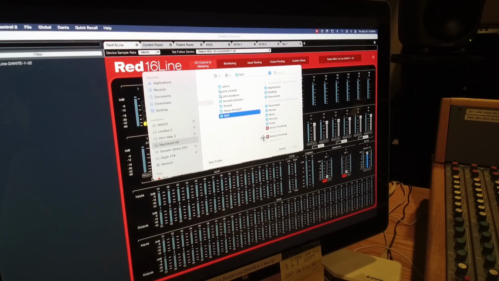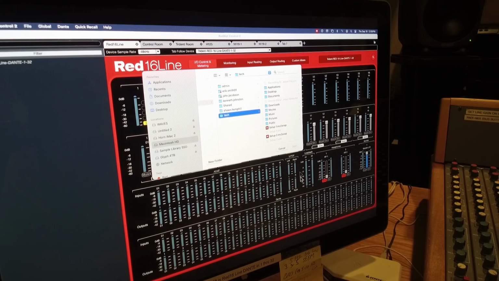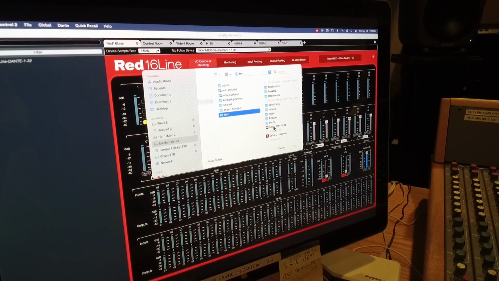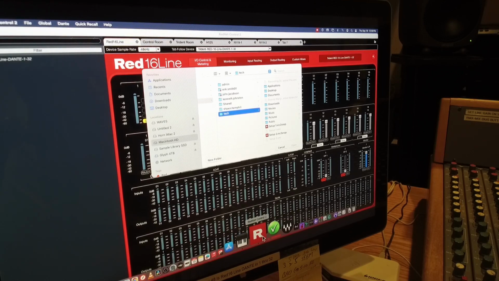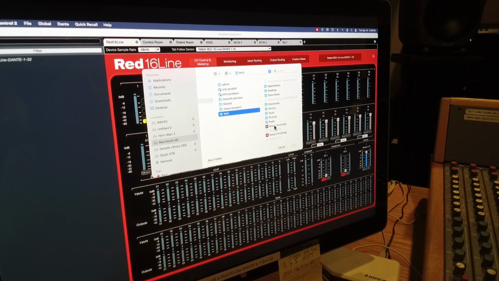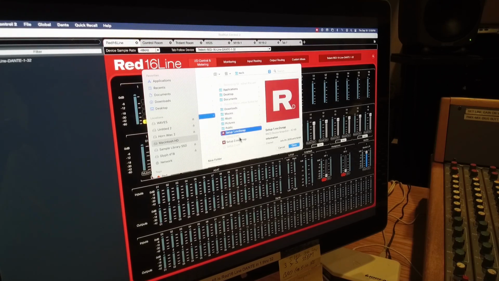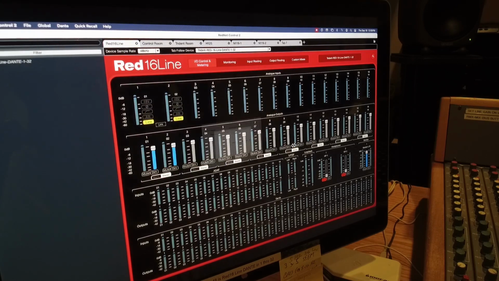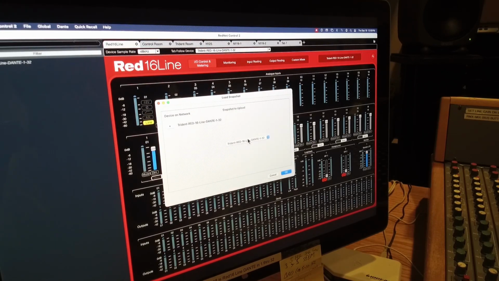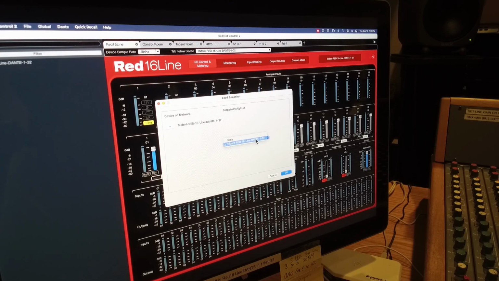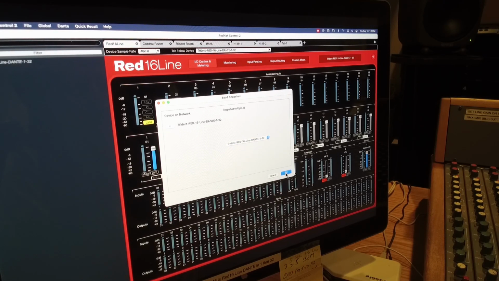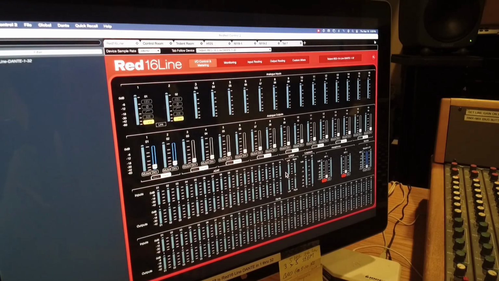So this is the first thing you want to check. When you open up the Rednet control, you want to go up to Device Load. Let's say we were loading Setup 1. We would click on that, then click Open. It's going to ask us what device it wants to see if there are multiple devices. In this case, there's just one. So when we load it, it loads in.